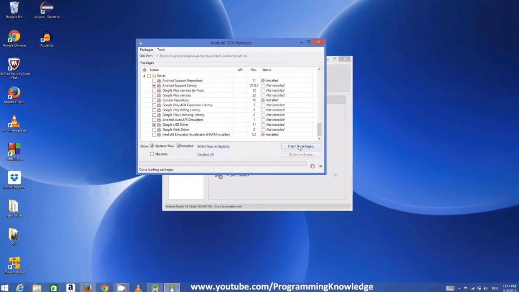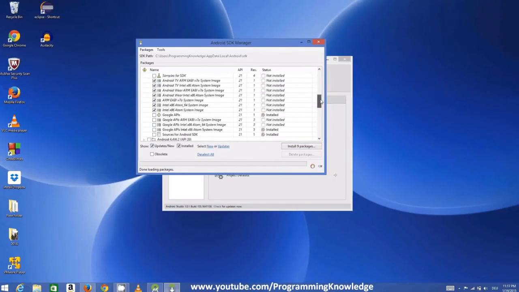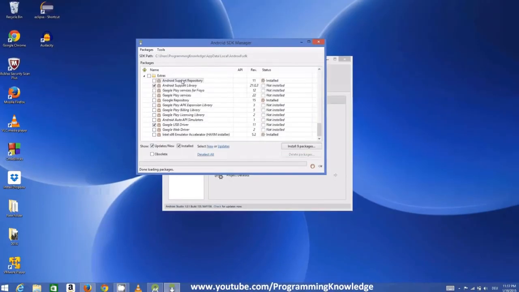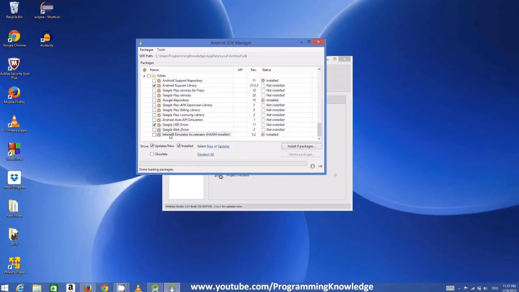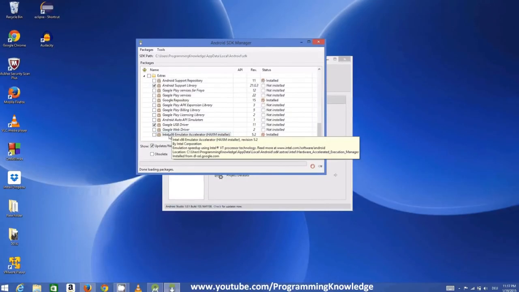You just need to click this button, but additionally make sure that you go down, and in the extras category, the last category, the last option I think will be the Intel x86 emulator accelerator, and in short it's called the HAXM installer.